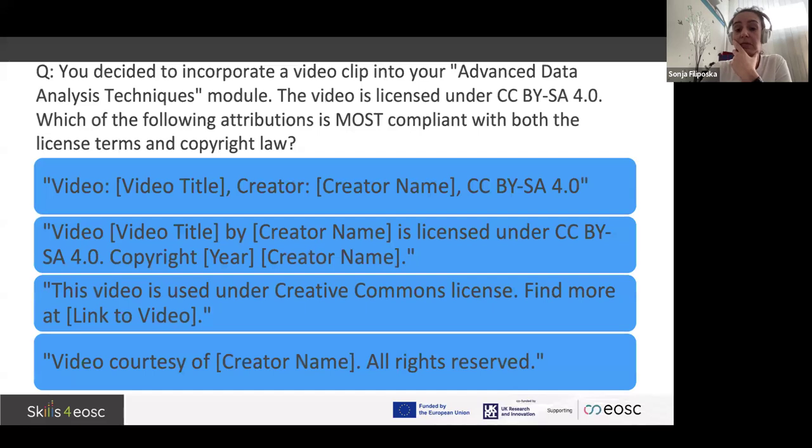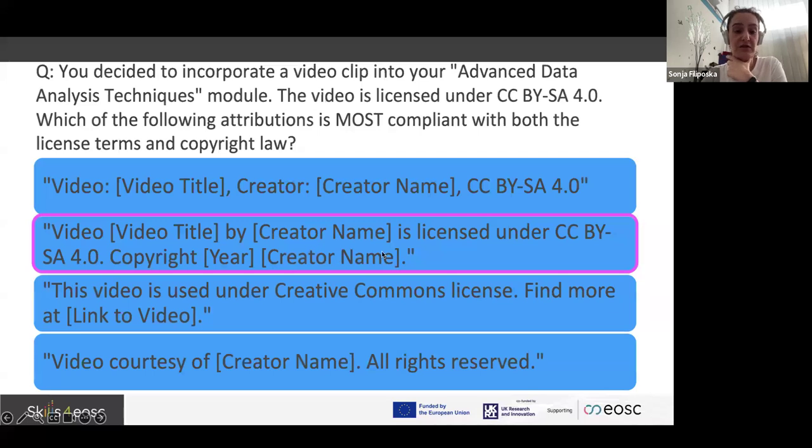For this question here, pay attention that the correct answer includes the copyright year and creator name. And this is also very important for you to remember. Some works don't include copyright. In this case, this copyright part will not exist in the attribution. But if the work has copyright, then Creative Commons says you have to include it in the attribution. It's a must. Okay, so make sure you read it well. If you see the copyright sign, make sure you write whatever is behind the copyright sign.